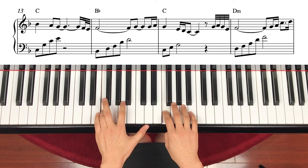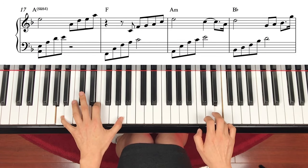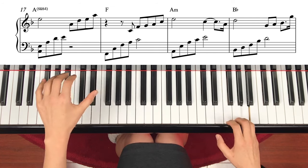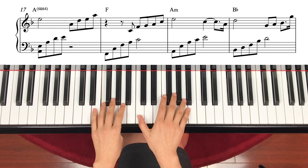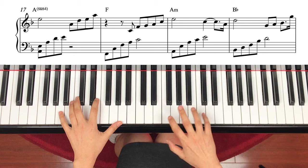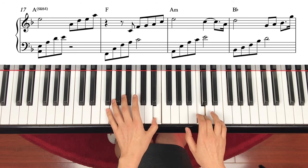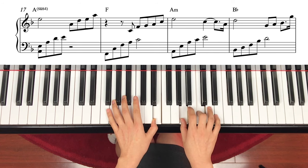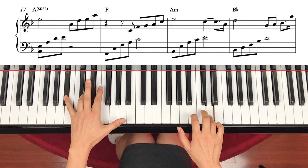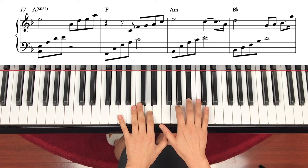One, two, three, four. One, two, three, four. And F again. One, two, three, four. And it goes to E, and left hand A minor. One, two, three, four. You play it right after four, not at the same time. Right hand is on D, left hand is on B flat. Two, three, four.